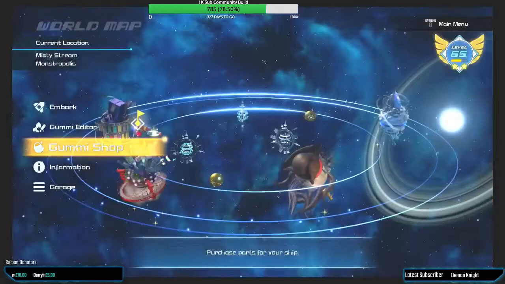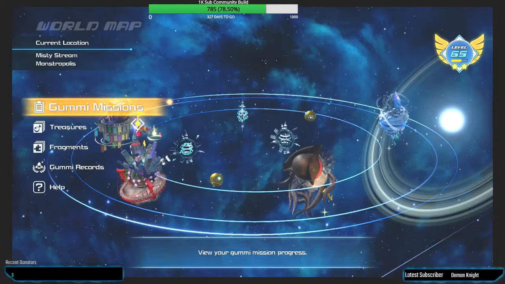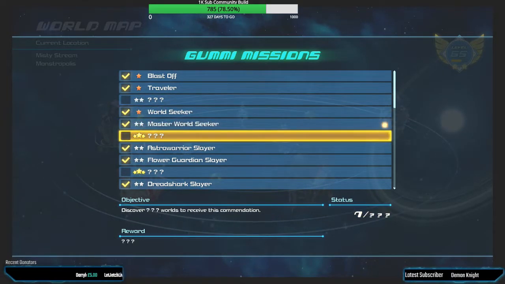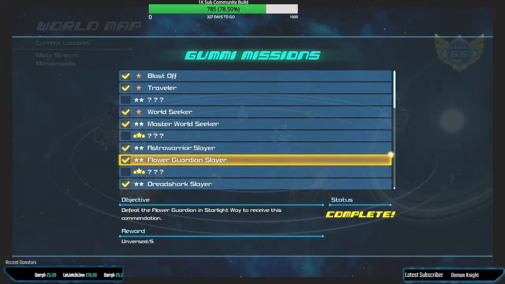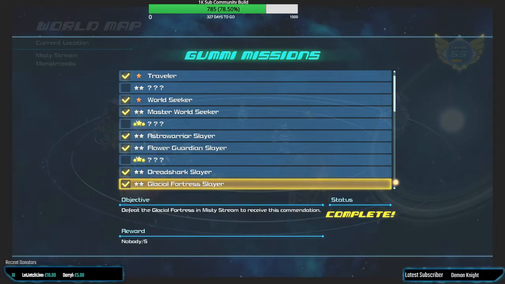Right. This is your go-to guide. For this, like for every commendation you get, you gain more Gummi missions. And in here it will tell you what you need to unlock certain things. So a lot of them are basically flying from world to world and defeating the boss outside the world, and then you gain certain sets of blocks. So like, because I've had a lot of fun doing this, while most people hate the Gummi ship missions, I actually enjoyed quite a lot of it.